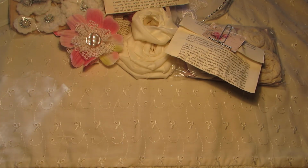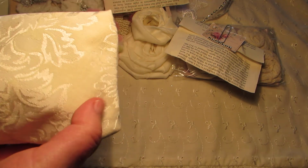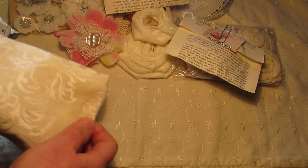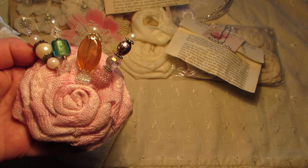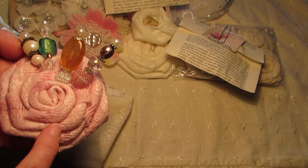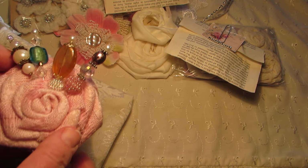Okay, I'm on to 15.5 minutes, so what can I show next? Okay, I'll show this. Oh, that's pretty. Oh, this is interesting. Oh, that's pretty. Oh, look at that. That's pretty. Isn't that lovely? She's done a rolled rose and this sort of open weave fabric. Very pretty colours as well. Pale pink and darker pinks in it. And she's done these lovely stick pins.